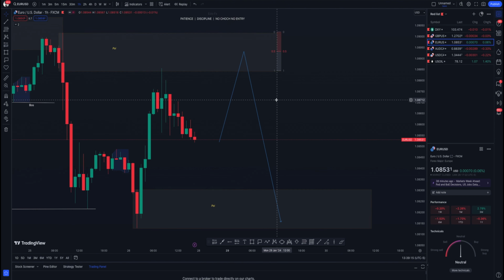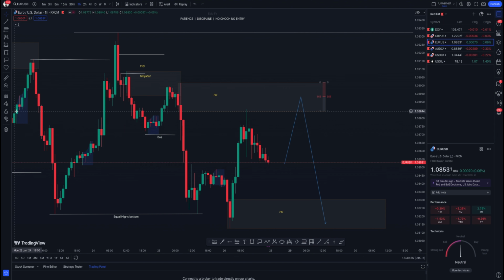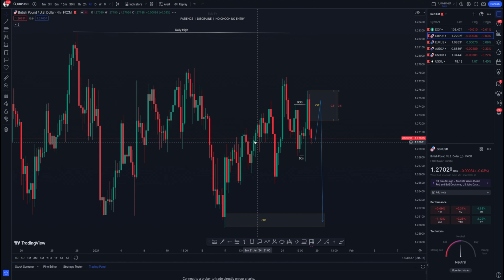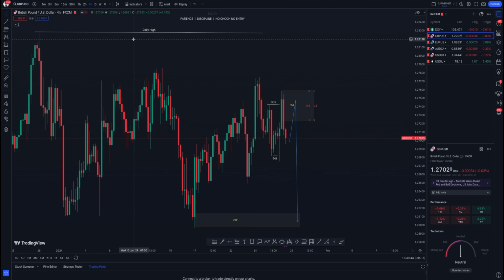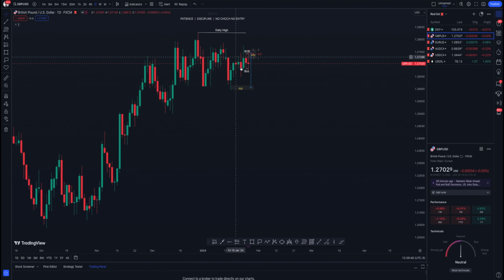So that's the H1. Seen some rejections that went down on, I think, Friday. So these are the Asian lows, which you can see the indicator right here, and I have it marked up. Alright, so let's go over to the GBPUSD. Oh, I should actually do this one first, but I just went straight on Euro USD. Yeah, not much price action here, if you ask me. It's just pretty much in some sort of range.